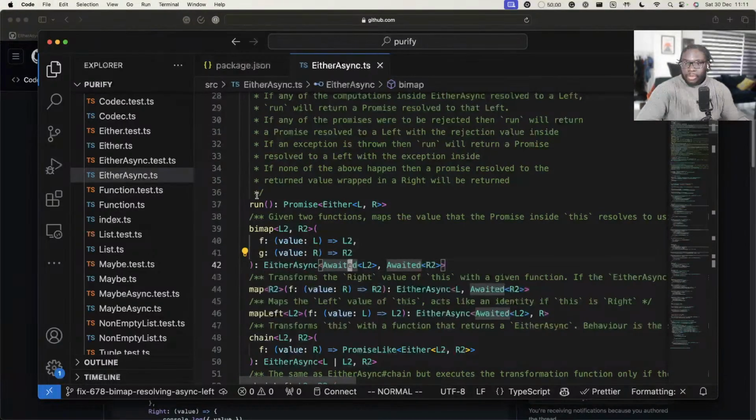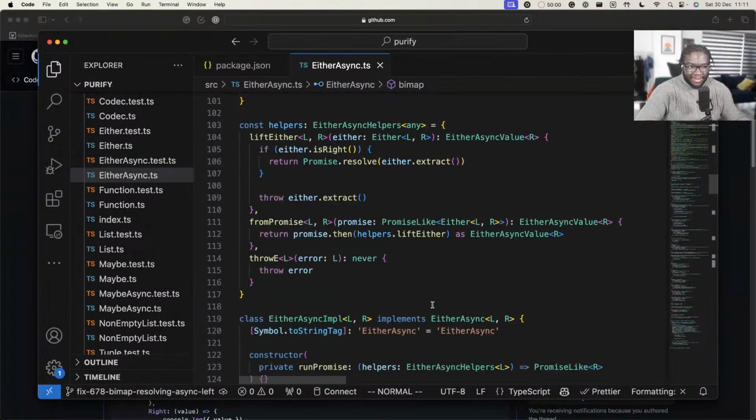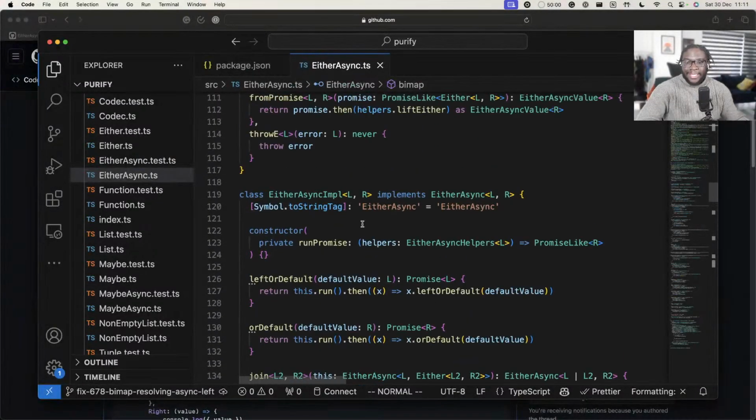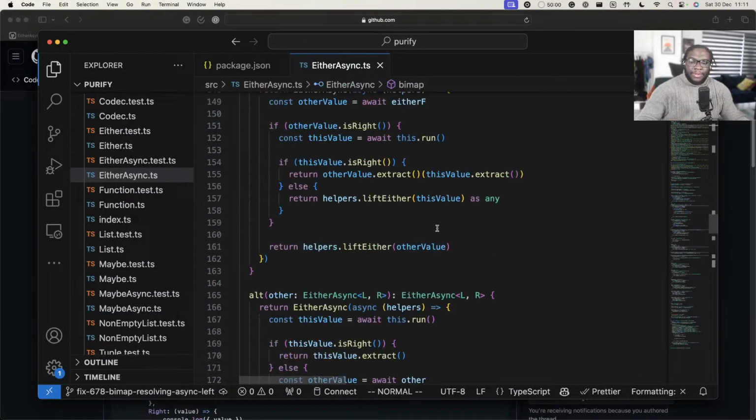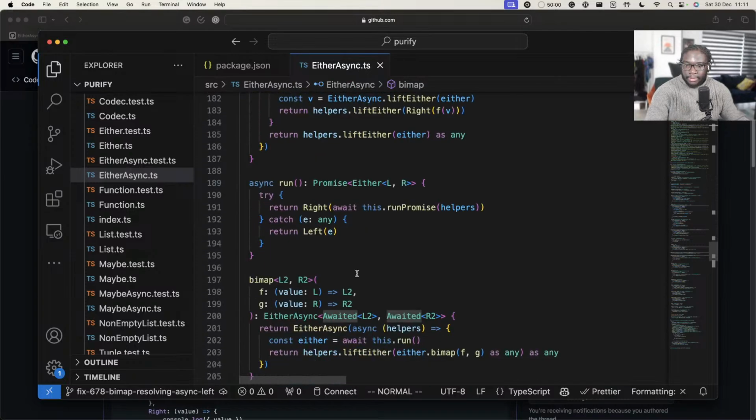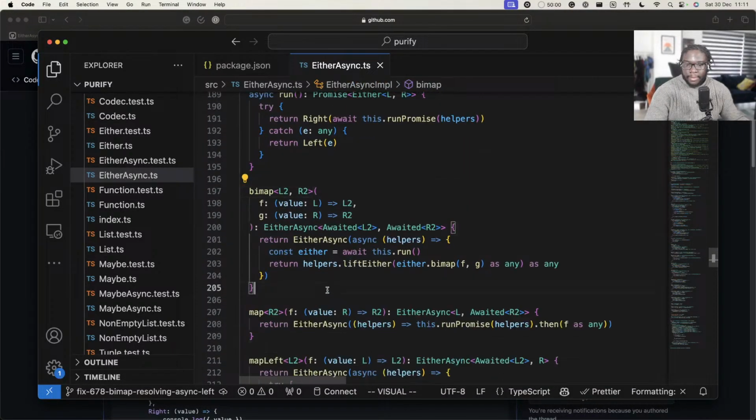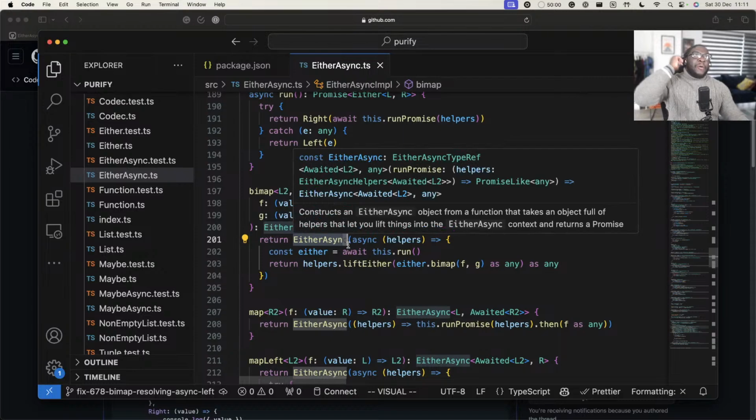So what I'm going to do is, okay, you know what? Hold on. Yeah, okay, so this is the actual implementation. All right, cool. So this is the implementation of biMap. Okay, so what does this do? It creates a new EitherAsync. I think one major issue with this approach is performance.